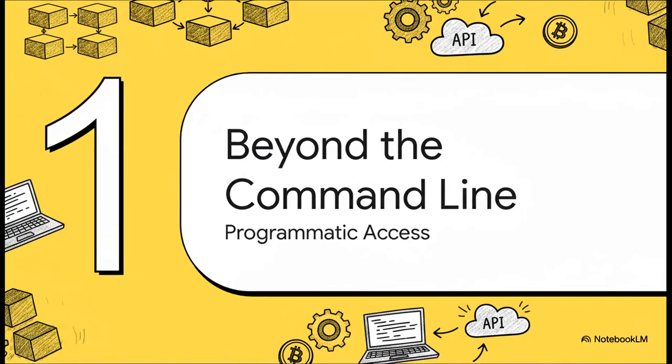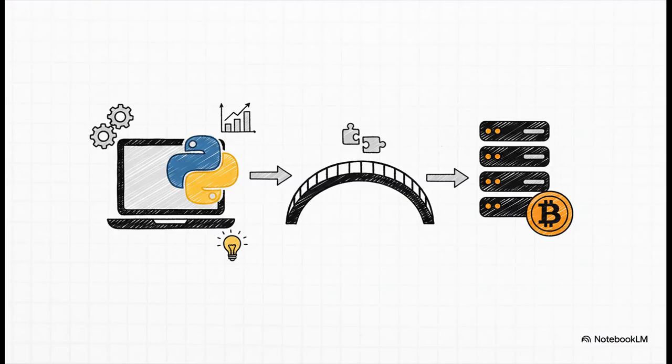So to solve problems like this, we've got to go beyond the command line. We need a way to let a program, not a person, do all the heavy lifting and all the talking. And that's where programmatic access comes into play. That's exactly what an API, or an application programming interface, is for. It's the bridge that lets our code directly call functions on the Bitcoin node. So instead of us sitting there typing commands, our script is doing the talking, which opens up this whole world of automation and really deep data analysis.